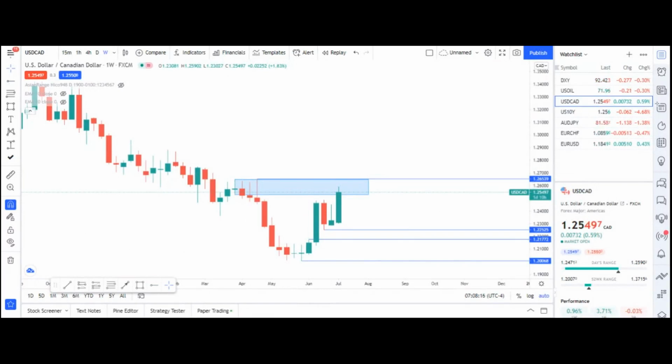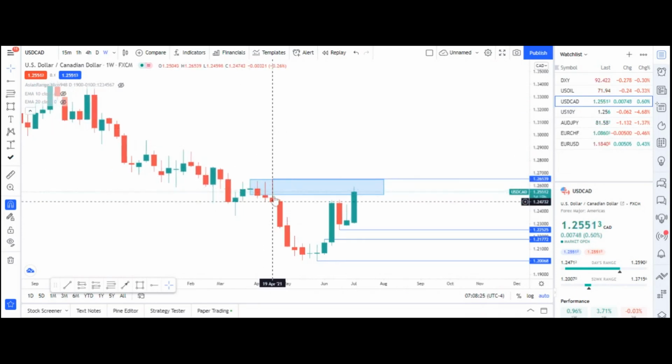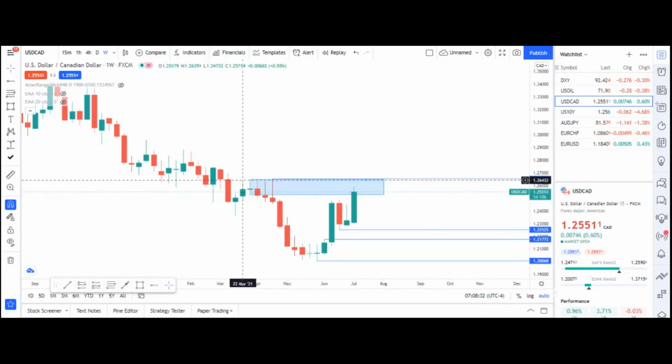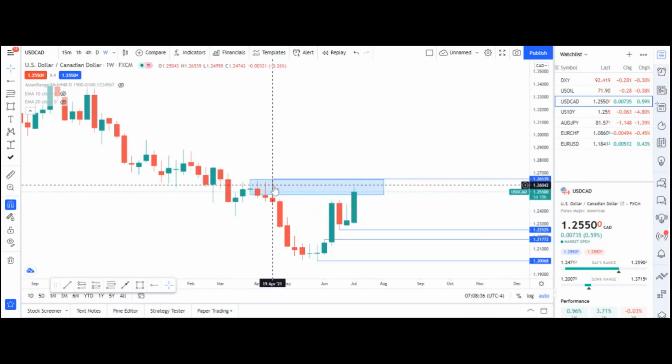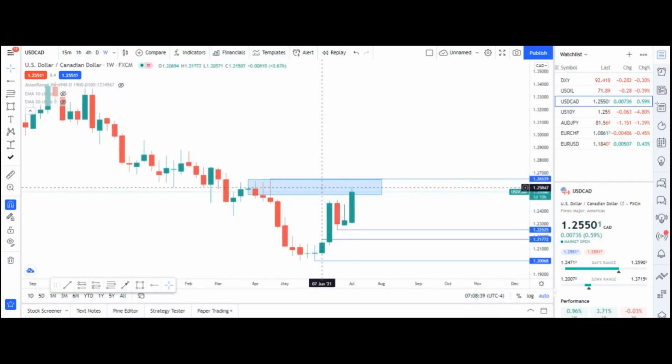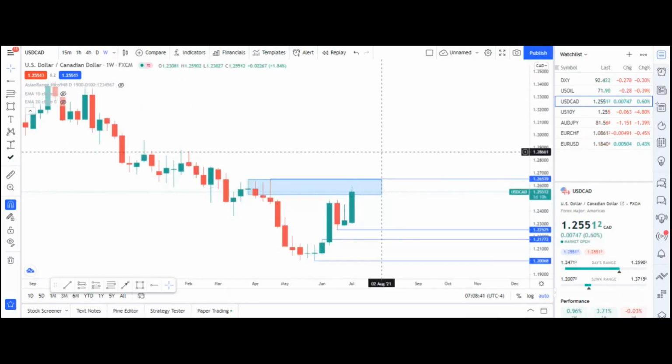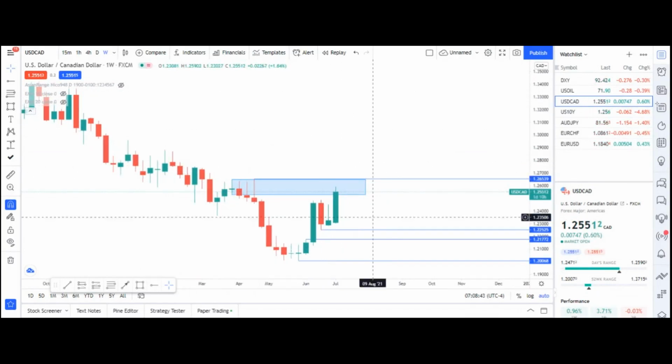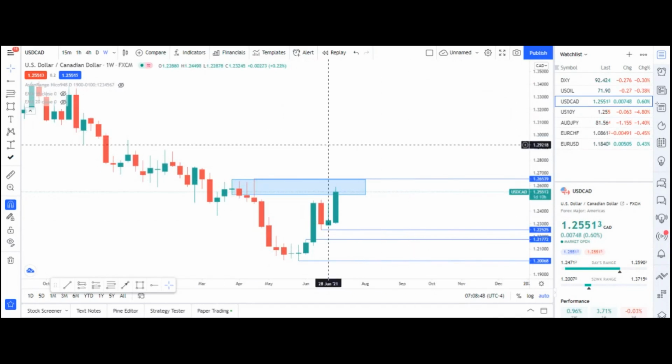Above that OB, there is liquidity there. Look at it properly at your end. It has been purged. Although I could be wrong also, with this bullish candle, this bearish candle that traded the high of the week and went down, it purged the old liquidity right here, like this slanted liquidity right there. It pushed it, but still it could decide to go higher. But remember, DXY is bearish, so USD CAD has to sell. The whole logic is based on what DXY is doing right now.